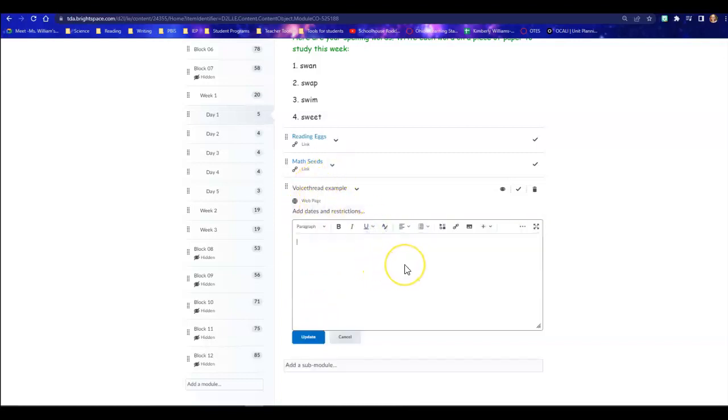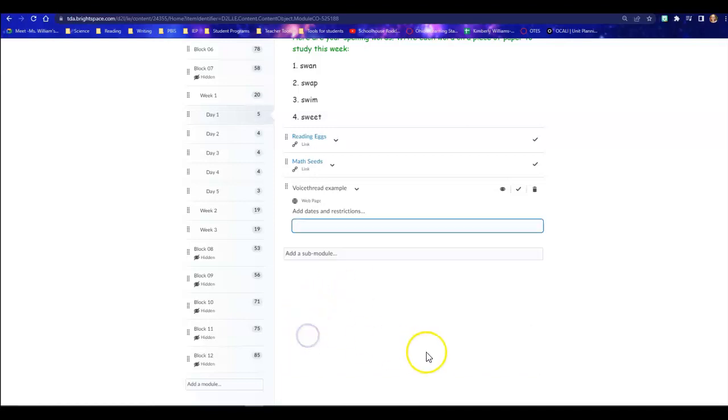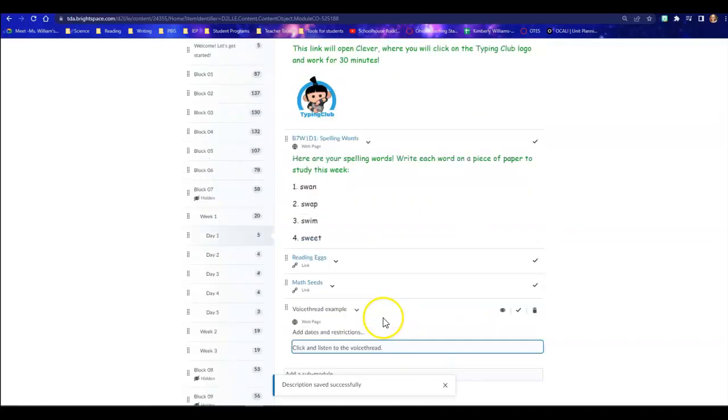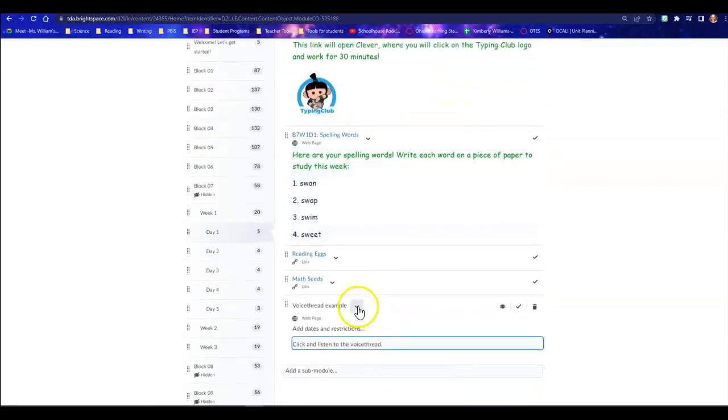But that's how they're doing it. Or you could say, like, click and listen to the voice thread or whatever you wanted to say. See, mine's just acting goofy. So you could see it right there.